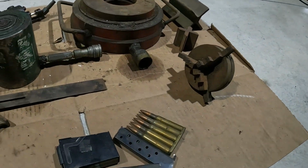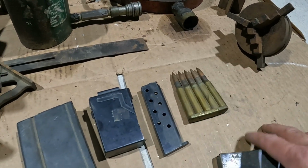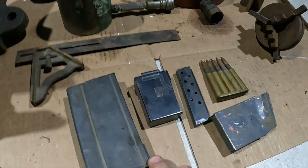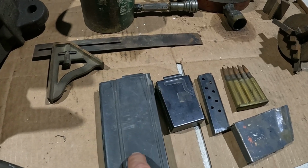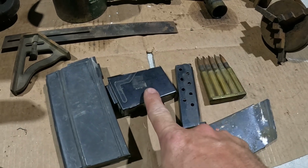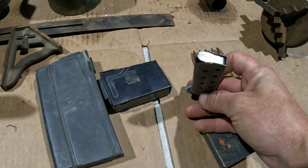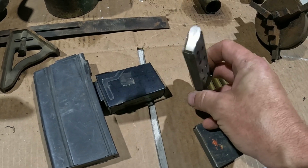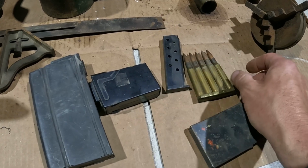And then I got some firearm stuff, some old vintage mags. This one has already been spoken for by my friend. That's an M14 mag. It's a 308 caliber. I have no clue what that is for. Some type of old military rifle. I don't know what this is for. It looks familiar, but I don't know. I don't know if that's a 380 caliber 9mm.